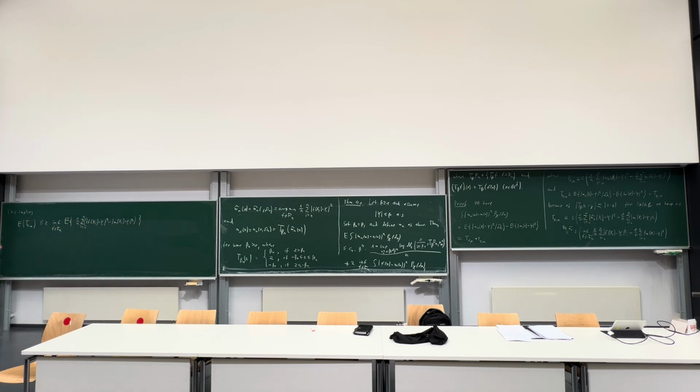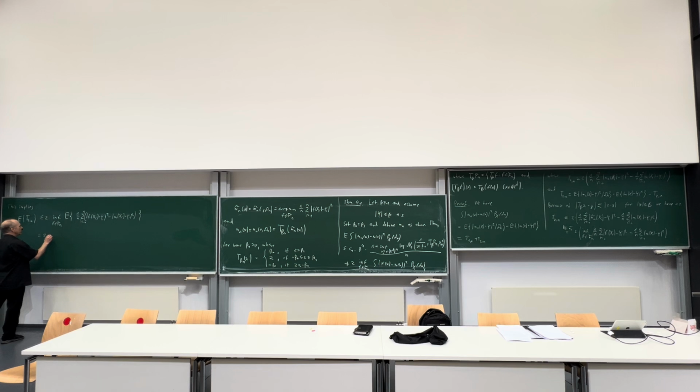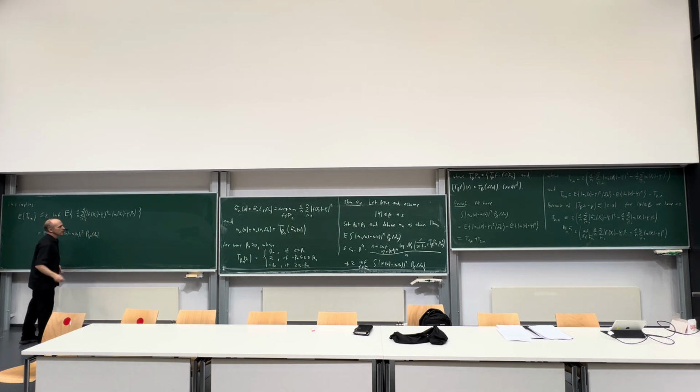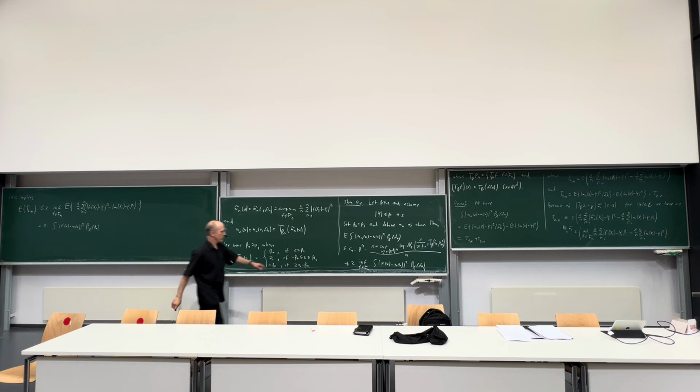Then you see the expectation of 1 over n times something is 1 over n times the expectation. The expectation of the sum is the sum of the expectations. If you look at the expectation here, then you have basically the L2 risk of f minus the L2 risk of m, which is the L2 error. So this will be equal to 2 times the integral over f of x minus m of x squared P of dx. So the expectation of T2n is this guy.